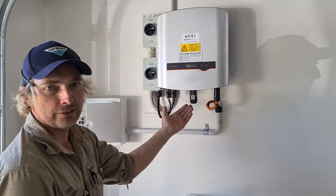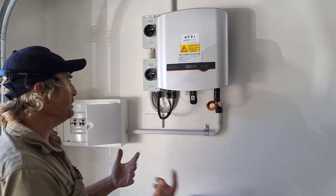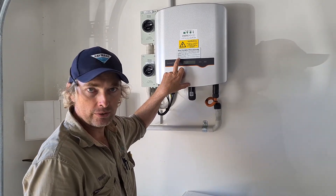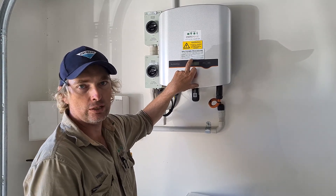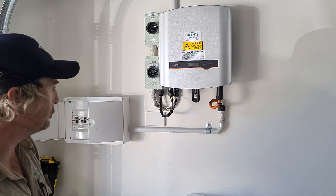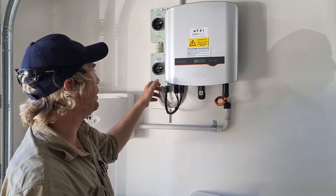It will just run down and may come up with all sorts of errors while it is shutting down. Now this inverter is completely shut down. To reinstate the power again, at the bottom of the shutdown procedure it says the start-up procedure is the reverse of the shutdown procedure, so in effect you just backtrack your steps.